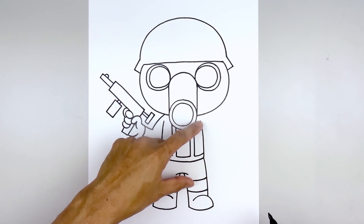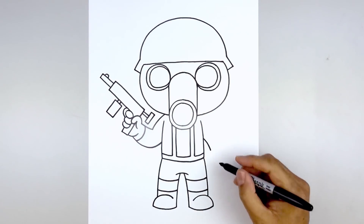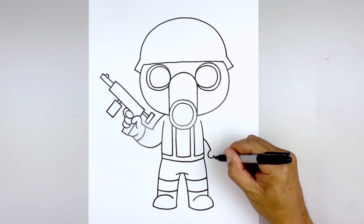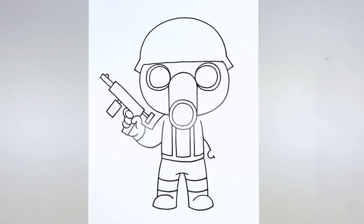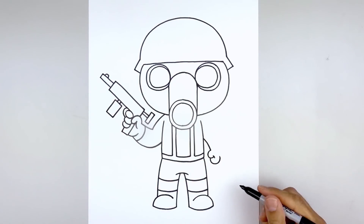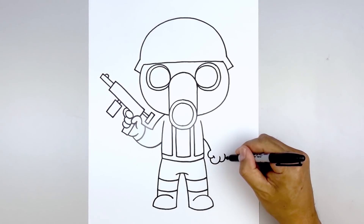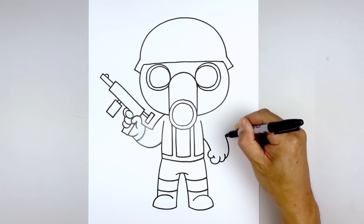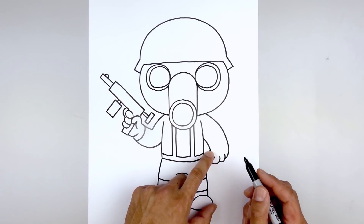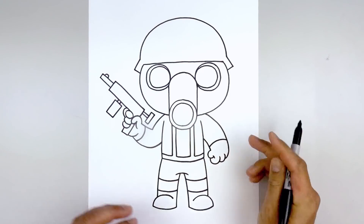Now move over and draw on the right arm. Starting halfway down the side of the body, curve out and down towards the wrist. From the wrist, draw a small half circle with a thumb, and at the end add a bracket. Add in three fingers — starting at the bottom of the thumb, come down, then bend that up around the bracket. Step down, curve the second finger going around and then up. The third finger goes out, then the arm going up and in underneath the head. From the top of the thumb, step up and draw the edge of the glove going up and bending that out.